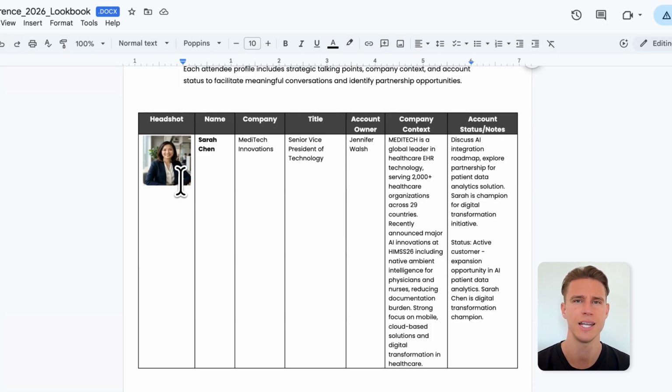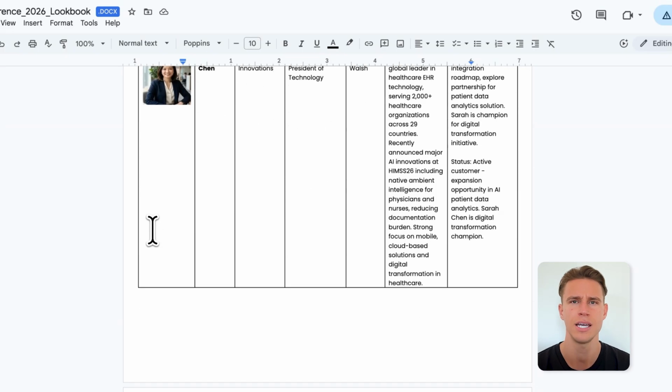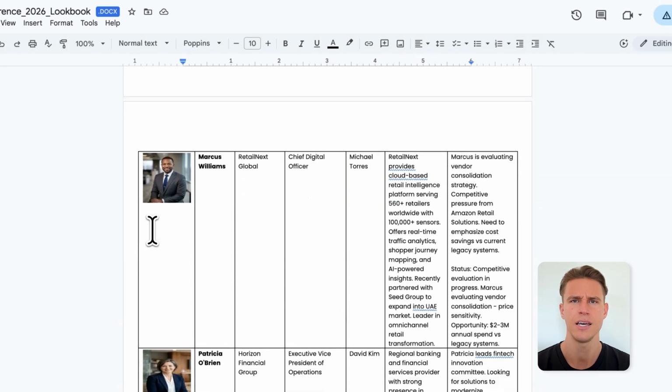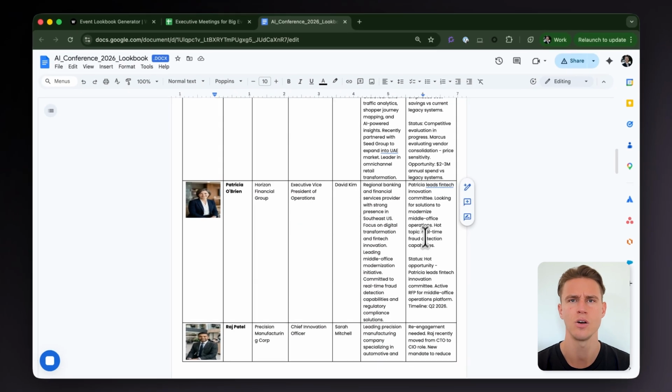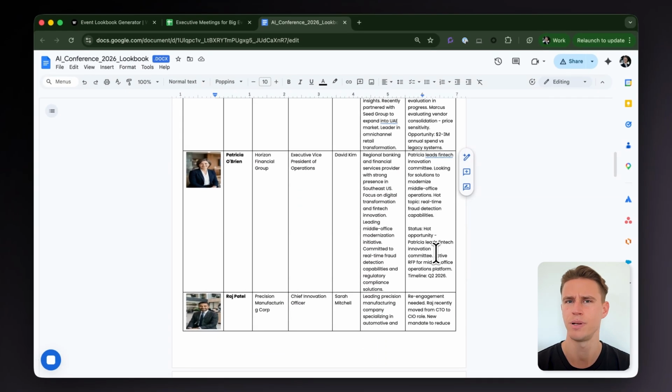It then has their name, company title, who the account owner is internally, but then it has information about the account itself, as well as key discussion points, the status of that account, and the opportunities that you have in play.